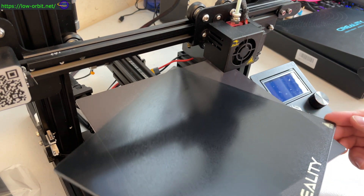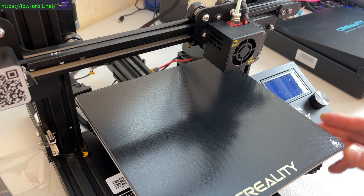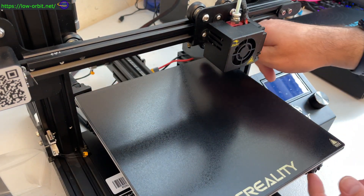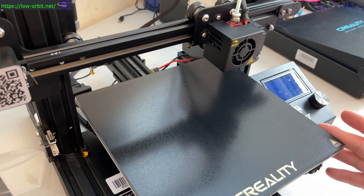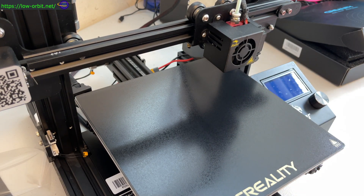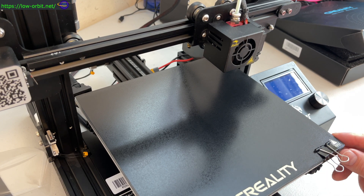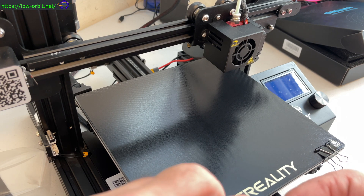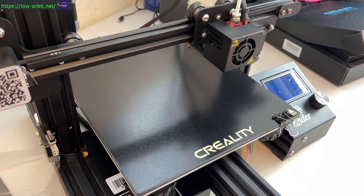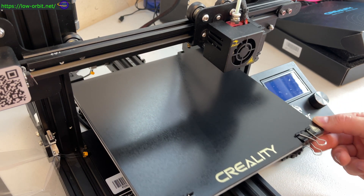There's no issue leaving it on and personally I don't see an issue with it fusing to the glass bed. Here I am just making sure it's aligned properly. I chose to leave that on - originally I was planning to peel it off because I wanted to make sure I did everything the right way, but after reading through a lot of things other people have posted and recommended, I opted to just leave it on. So after you pull the magnetic bed off, don't peel that other layer underneath it off. Align the bed as nicely as you can and add the clips. You're going to want to try to avoid getting fingerprints on it.